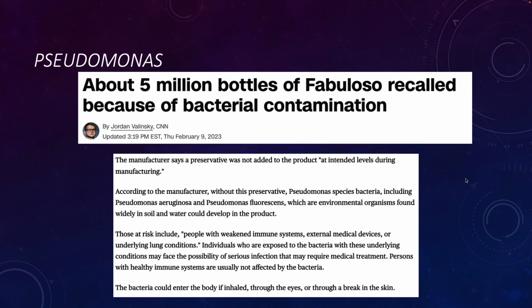I thought this headline was rather interesting. About 5 million bottles of Fabuloso, which is a cleaner, were recalled because of bacterial contamination. And so you see this is from February 2023. Normally cleaning products have a preservative added to them to help stop bacterial contamination. They're not saying it wasn't added, but they were saying it wasn't added at intended levels during manufacturing. So the bacteria can grow in cleaning supplies.